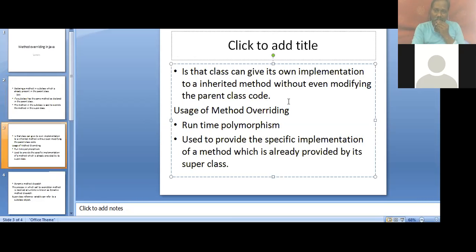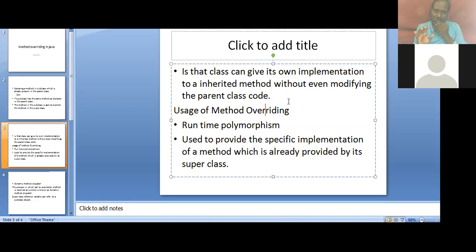So what is the advantage of method overriding? If you want to have your own implementation in a subclass, we cannot modify anything in the parent class code.